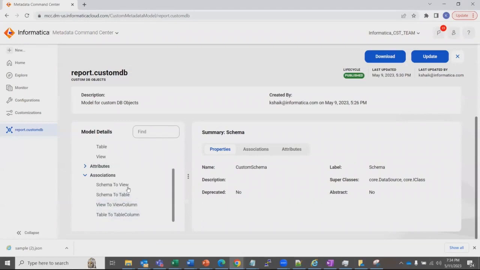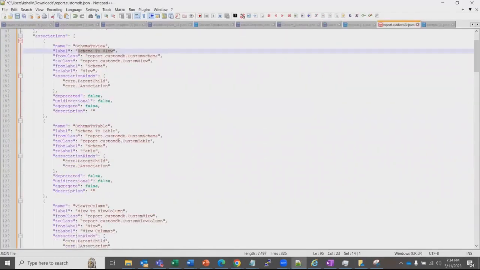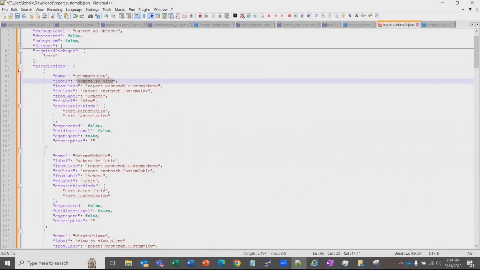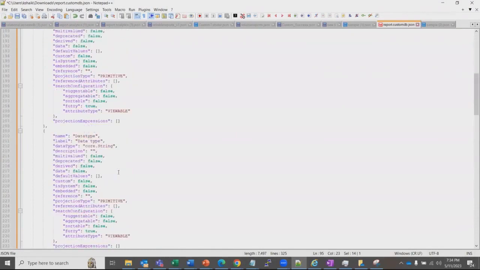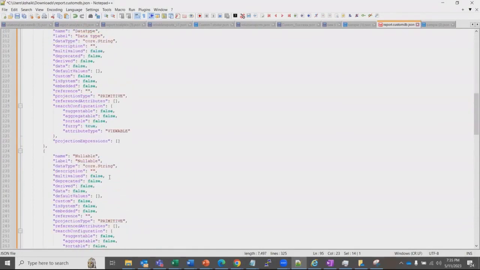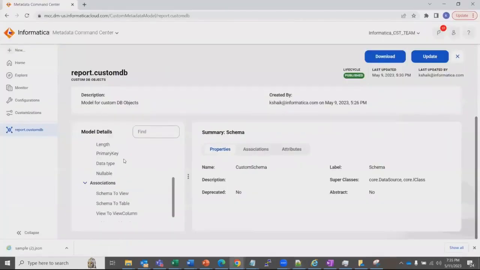So these are the associations and the attributes that we have created: length, primary key, data type, nullable. You can see all those attributes here, and your metadata model looks good.